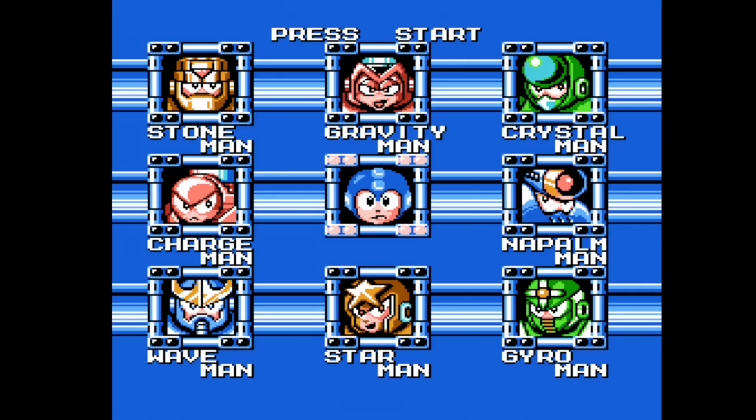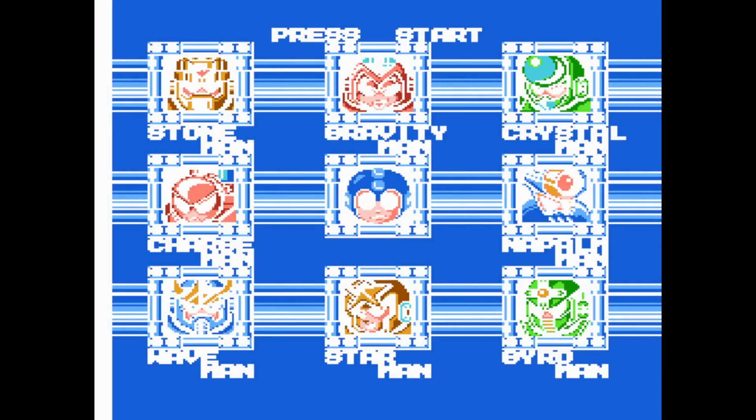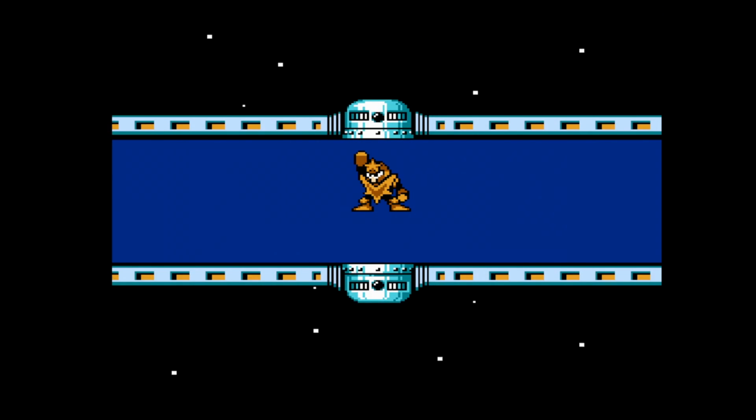Alright, I teased it on the other side. Let's get up that Mega Man 5 boss order. This is the best order to take on the bosses of Mega Man 5. Start with Star Man, to Gravity Man, to Gyro Man, Crystal Man, Napalm Man, and then just that left column, Stone, Charge, and Wave Man, finishing it off there. So yes, we're going to start with Star Man right here.